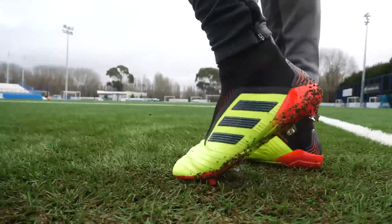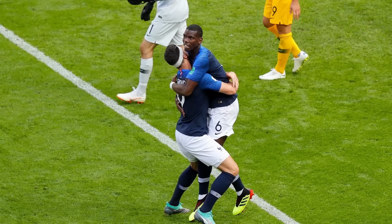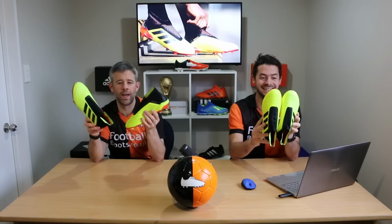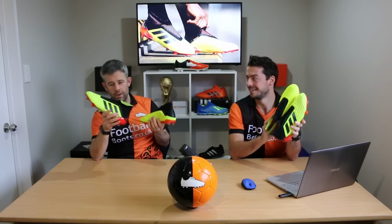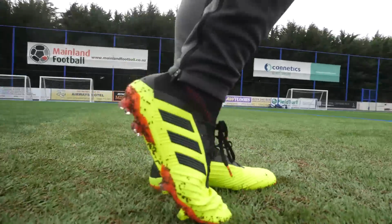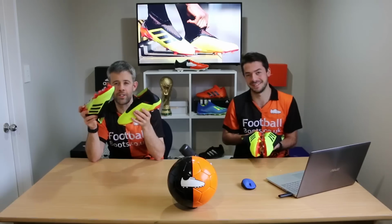Pogba has already scored a goal in these. He actually has, but his goal has been switched to an own goal now. Oh, so please, those own goals. He kicked it, it went in the goal, that counts. It was an own goal. I don't like that at all. Australia's defenders, so. No, poor show. But the colourway is fantastic. I tell you what though, Harry Kane would have written off and had that one changed. Yeah, he would have tried to claim that one.